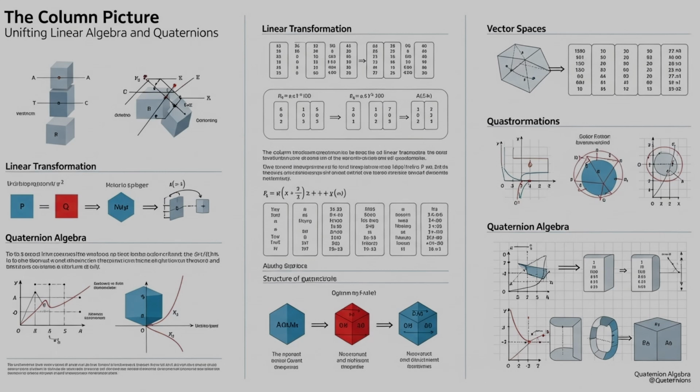So a final thought to leave everyone with. Maybe next time you use a search engine, or see a 3D graphic rotate smoothly, or even just run some data analysis, take a second. Think about the transformations happening underneath. Are they just crunching numbers? Or are they fundamentally about combining columns, about building new possibilities from existing components within a defined space? How many other complex systems out there might secretly be running on this elegant, powerful column picture logic, just waiting for us to see them that way? Yeah. What could you build or understand differently by thinking in columns?